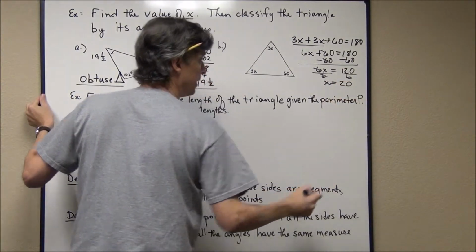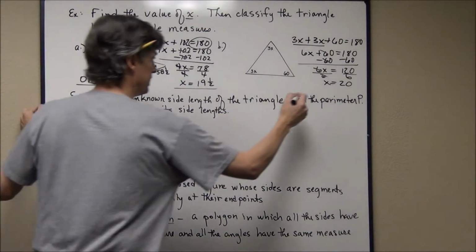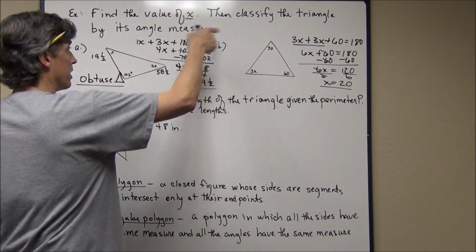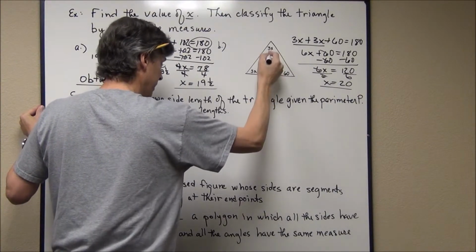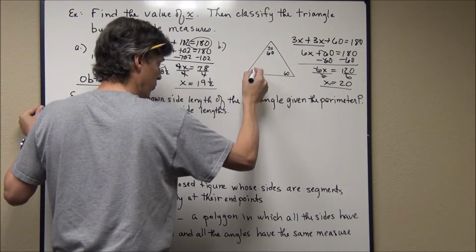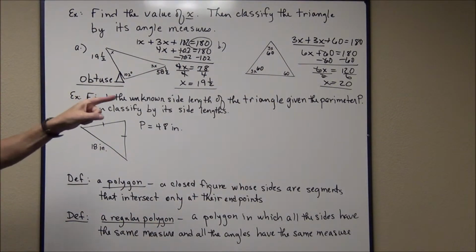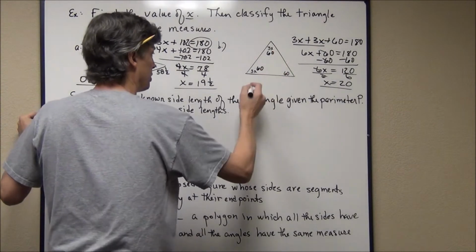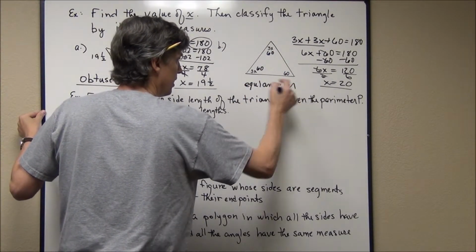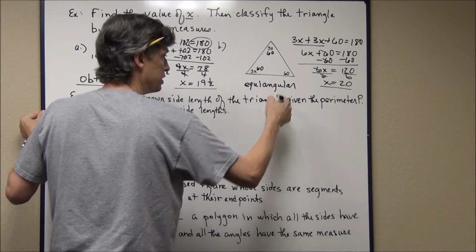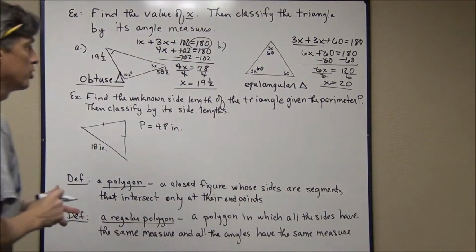and this turns out to be 20. 6 goes into that 20 times. Now that's the first answer. They wanted x. You're to classify, so if I plug 20 in here for x, 3 times 20 is 60, 3 times 20 is 60. It is acute, but even better because they're all the same measure. I'm going to call this equiangular. Equal angle measures. It's just a very special type of acute triangle. This is an equiangular triangle.